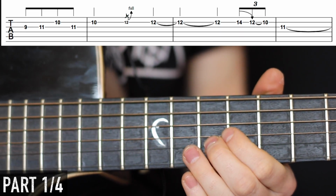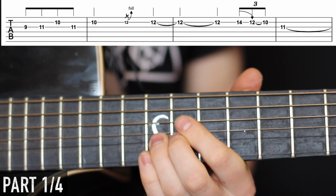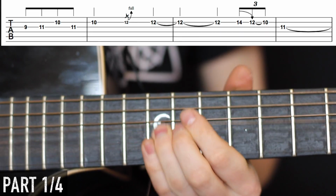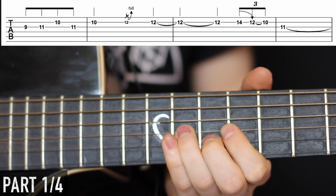Then we bend from the 12th fret with our third finger. We kind of go pick, bend, pick. So you pick twice. Pick, bend, pick. So all together.